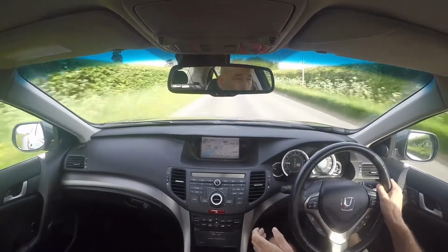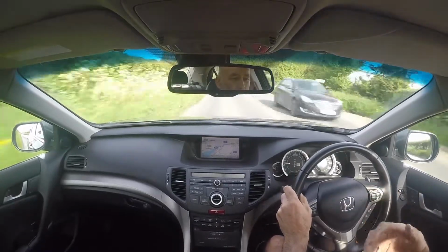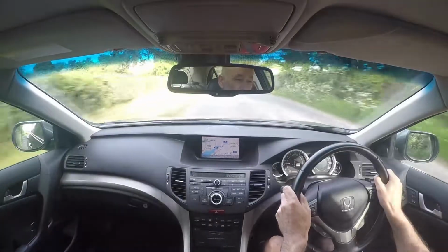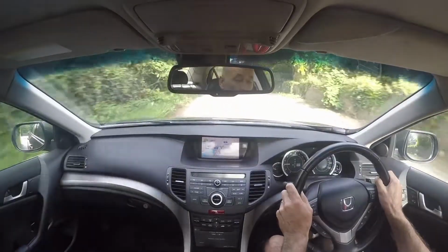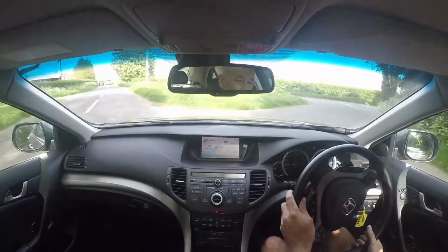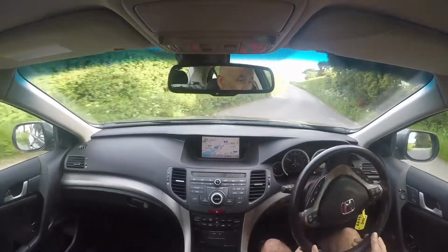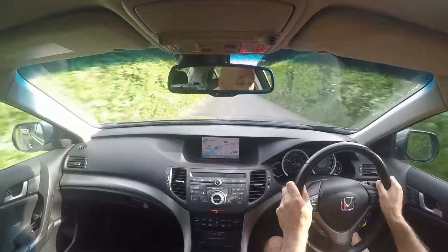The gearbox is matched perfectly, the ratios are spot on, and everything's quick to react in a good way. It's not over the top, but in this world of worthy but dull turbos, it's lovely to get back into one of these. And then there's the other bits: the driving position's perfect, great visibility, a fantastic environment in which to operate a car from, great seats, absolutely brilliant seats, and then what I think is probably the best chassis in its class and completely underrated.